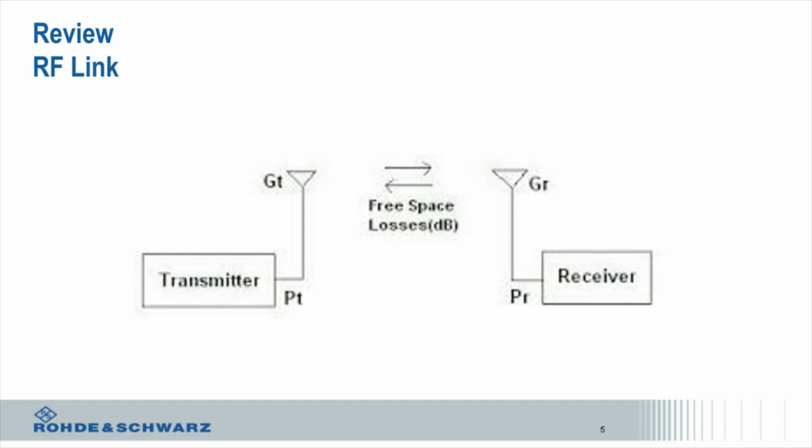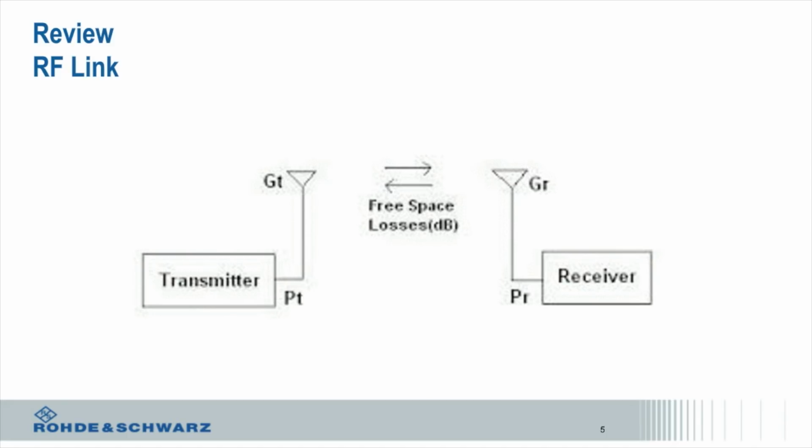Real quick, we're talking about RF and microwave. Typically the propagation of the information is going to be over free space. I'm not talking about fiber or cable, although those are certainly valid mediums for transmission, but that's not what we're talking about today. Overall, you'll be sending data or information from a transmitter through an antenna, propagating through free space, then received on the other end with another antenna and processed through a receiver.